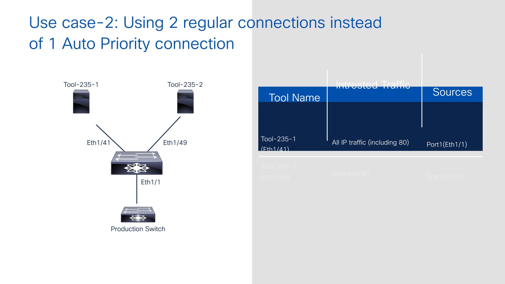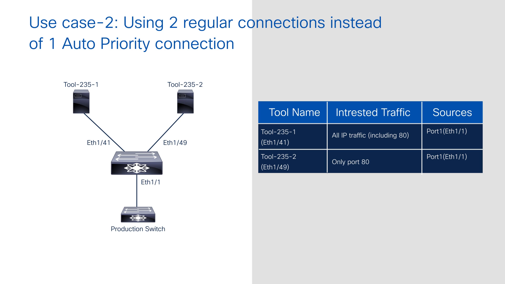Let's take one more use case. As discussed, auto priority connections can also be replicated by creating two different connections with manually entered priorities. In this use case I have an NDB switch with copy traffic coming on Ethernet 1/1. I have two tools: tool-235-1 and tool-235-2 connected to ports 41 and 49. Tool 1 needs all IP traffic from Ethernet 1/1, and tool 2 needs only port 80 traffic from the same source — making this a perfect use case for auto priority connections.